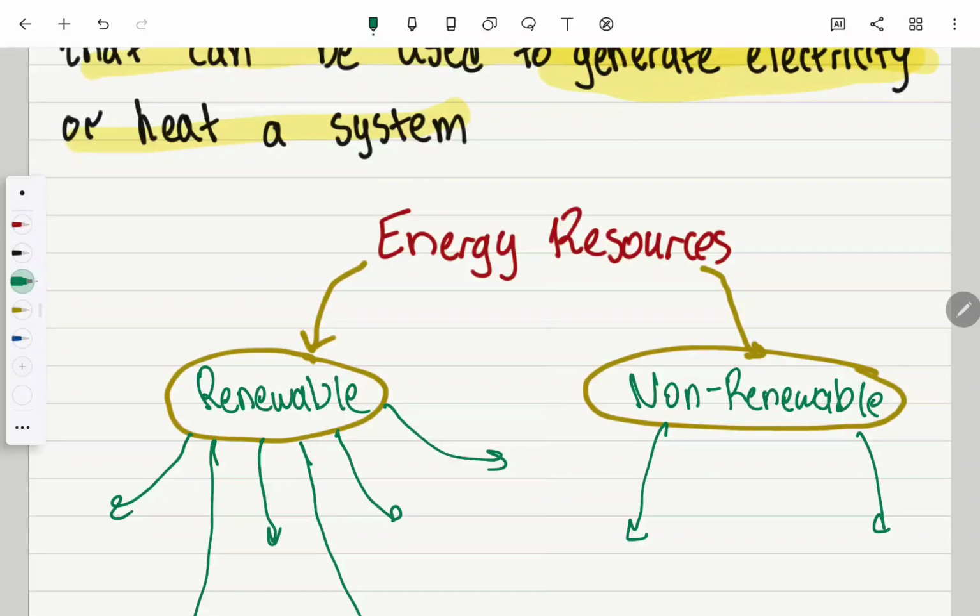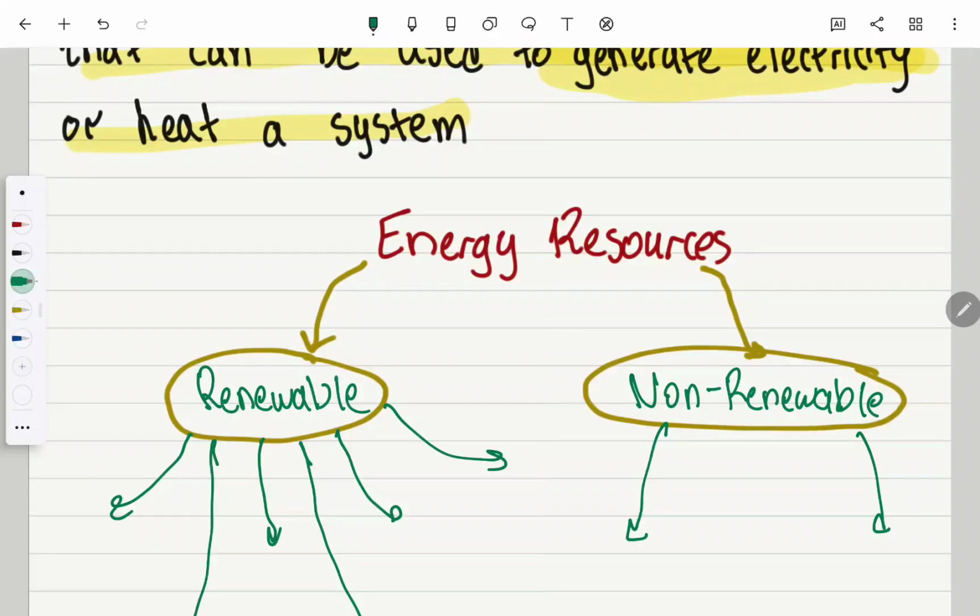Sunlight cannot run out. So even if you place 1 million solar panels on planet Earth, they will not make the sun run out. Okay, if you place a wind turbine and it's spinning around because of the wind, the wind is not gonna run out. The wind happens because there is gravity between Earth and the moon, and the gravity between Earth and the moon won't run out. So even if you spin the wind turbine, that's not going to make the wind disappear, if that makes sense.